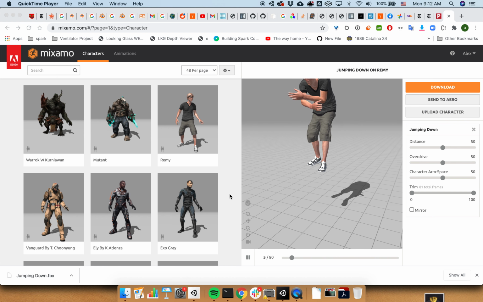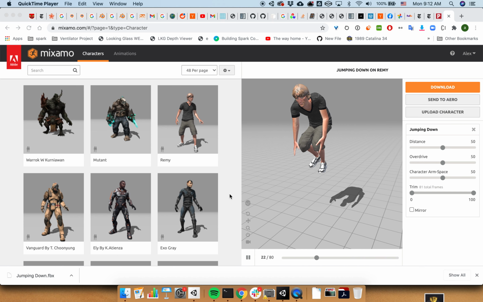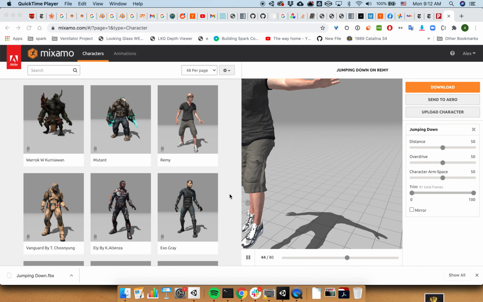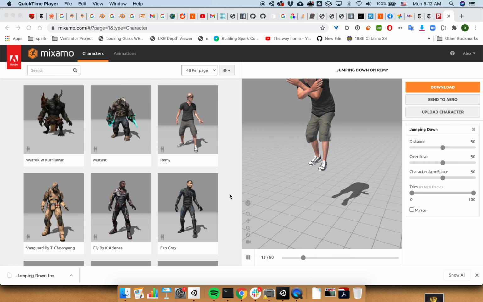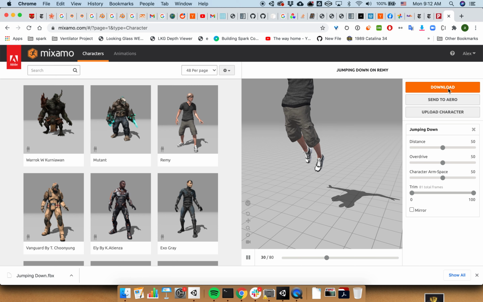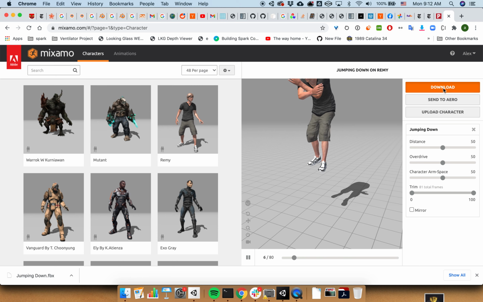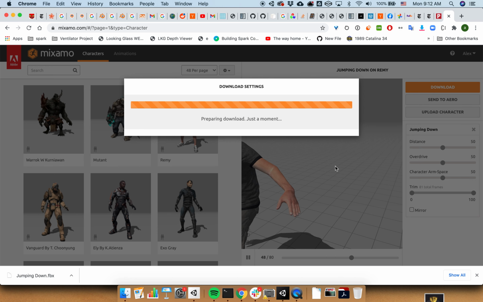Okay, so I'm going to show how to take an animation that's bundled into an FBX and bring it into Unity and set up the animation so it works in Unity. So this is where I'm getting my animation from. This is from Mixamo, and when I hit download, it's going to give me this FBX of this 3D model of this character with an animation bundled into the FBX.